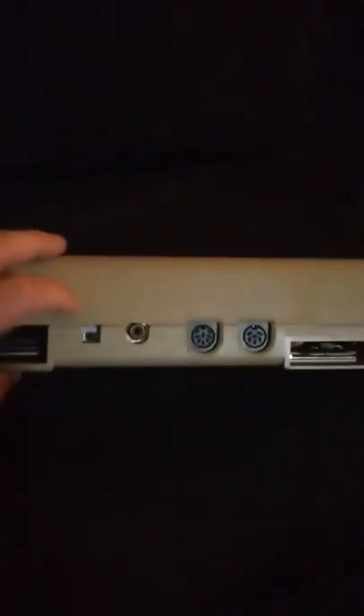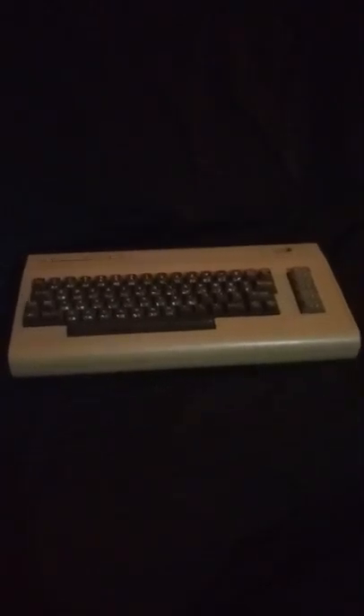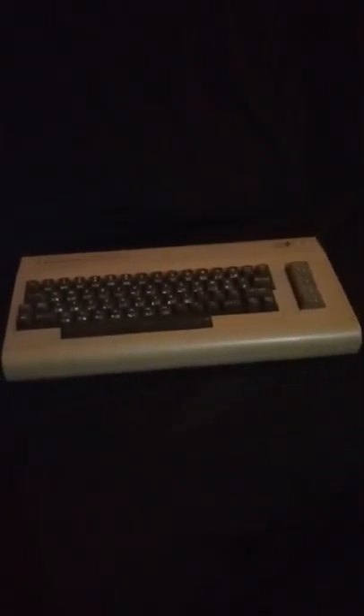I was watching a video the other night on how to get it all set up because I'm pretty sure my RF modulator is fried. A guy on YouTube said you could take a coaxial cable — just a regular TV coax cable — and plug it into the RF modulator switch, then plug that into the coaxial port on your TV and it should work. I thought it was total BS. Tried it — it works.